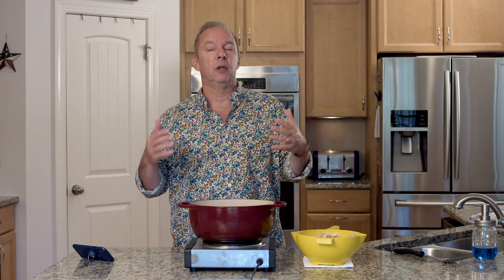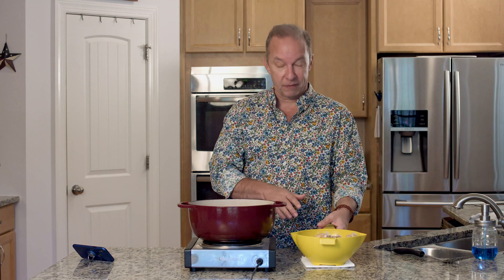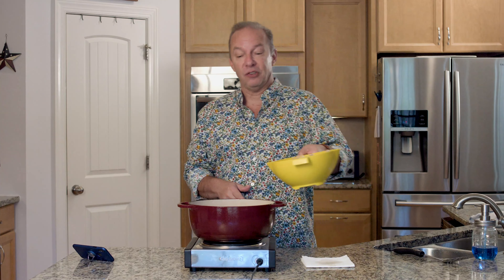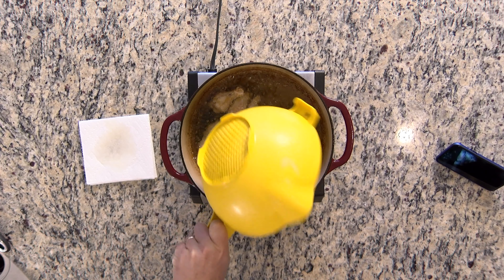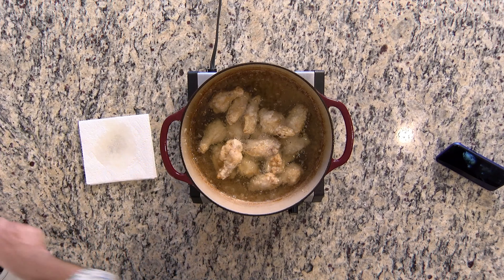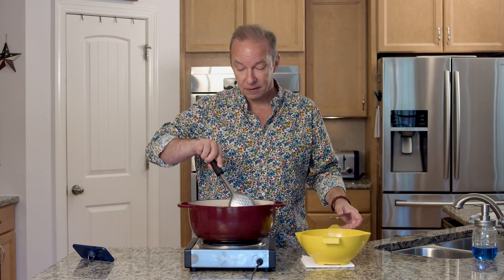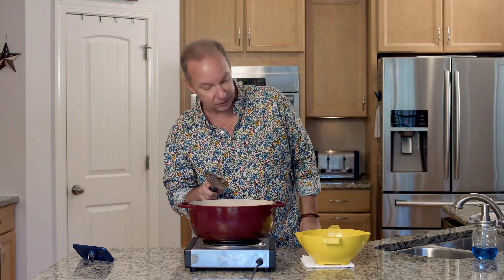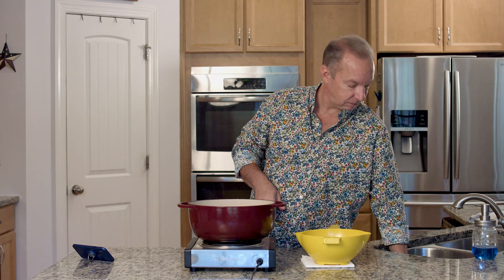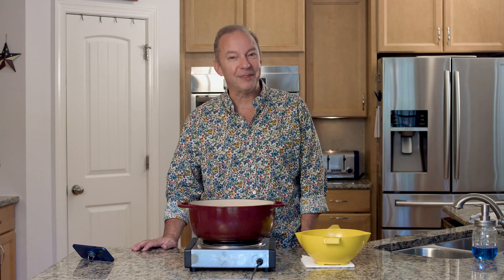You have to judge cook time based on the size of the wing — the bigger the wing, the longer they're going to cook. The key is making sure they're cooked all the way through. Now I've got them in the strainer, and I'm going to gently slip them back into the oil. Be careful not to splash or you'll regret it. Hey Siri, start the timer for 12 minutes. Okay, 12 minutes counting. Now we're ready for a set change and to make the sauce.